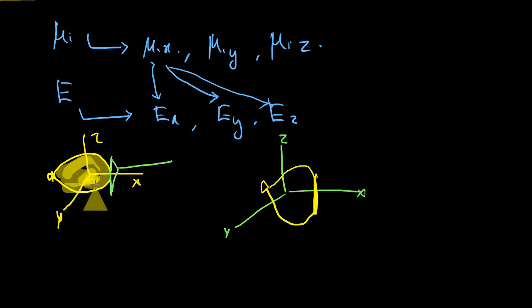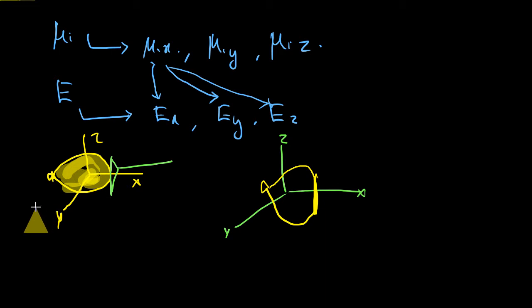Okay. So when an electric field is applied along the x direction, the electronic charge cloud will be distorted. The effect of this distortion will be in all directions, not only in the x direction, but also in y and z directions. So if the shape of the electronic charge cloud is changed in all directions, you can say that the polarizability is set up in all directions, or there is an induced dipole moment set up in all directions, right?